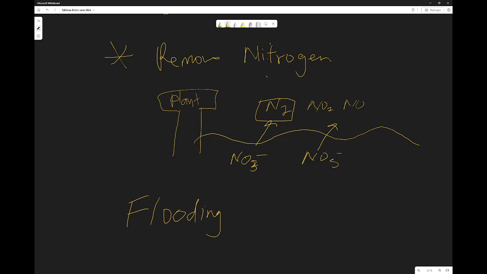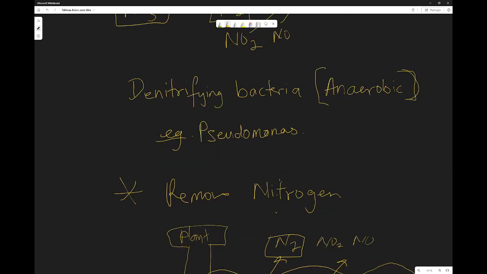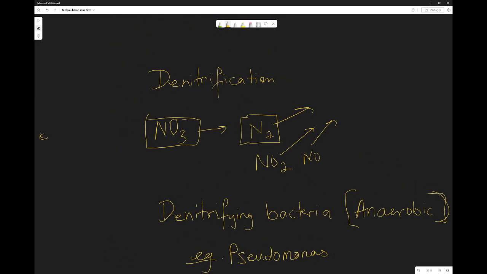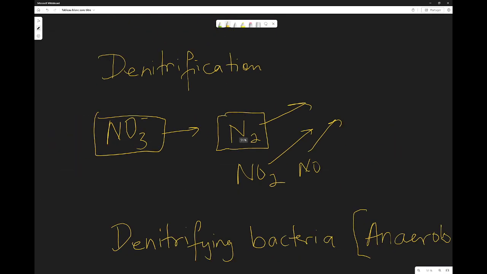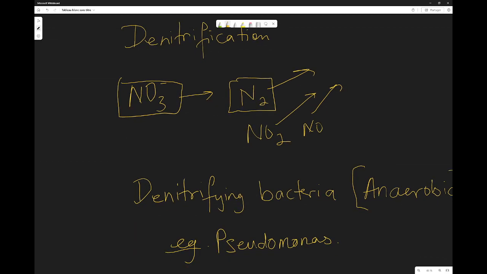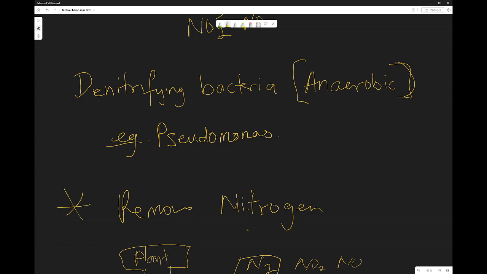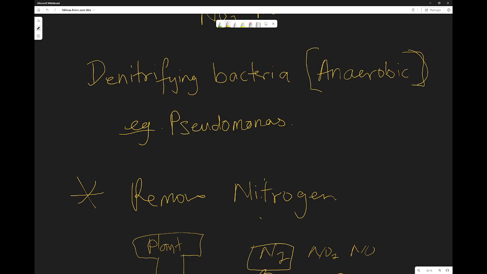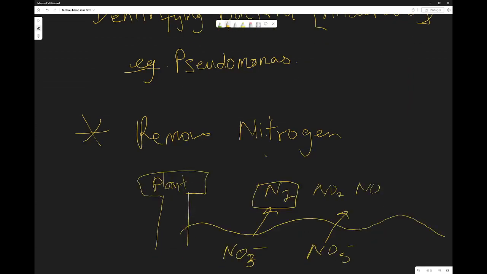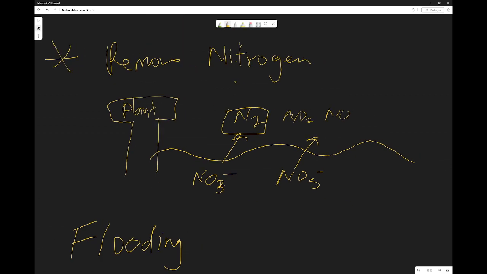So note that denitrification, as its name suggests, would be the opposite form of nitrification. Denitrification speaks to the reduction of the nitrates back into nitrogen gases. This usually happens under anaerobic and wet conditions, and a primary denitrifying bacteria example would be Pseudomonas. Remember that denitrification removes nitrogen from the soil. So if denitrification happens at a higher rate than that of nitrification, then our plants will be in trouble.